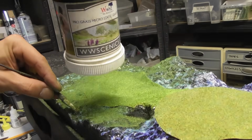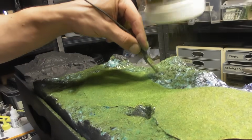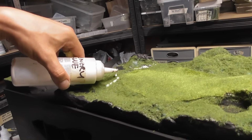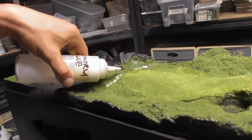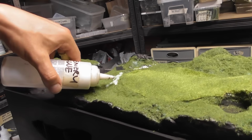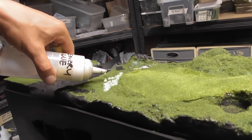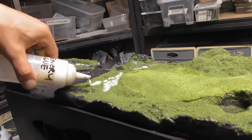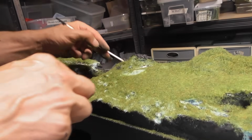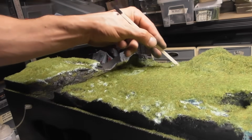And a quick note about different grass applicators. Save your money and avoid anything cheap, as they just generally don't work. Get yourself a decent one and it will make applying grass very easy. I build this up in several layers and lock each layer down with some thinned down PVA. I also disturb the grass a little with a coffee stick to create natural looking bunches and clumps of grass.